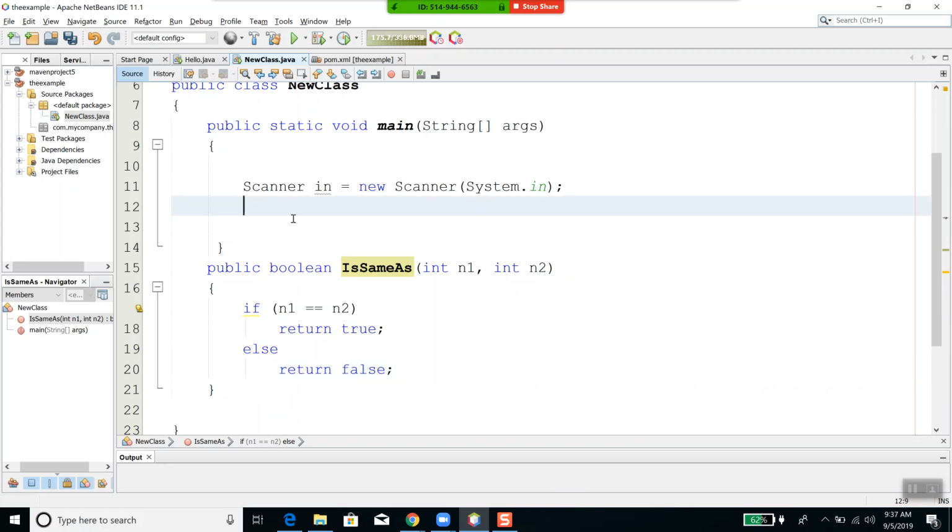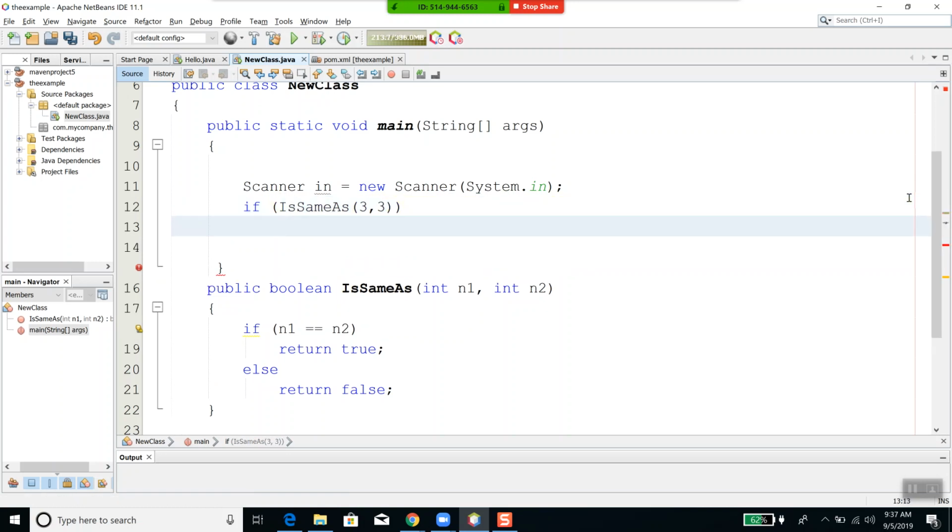So then in your code up here, you could check if is same as, pass in 3 and 3. Then system.out.println, the numbers are the same.